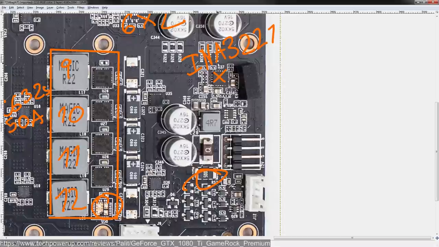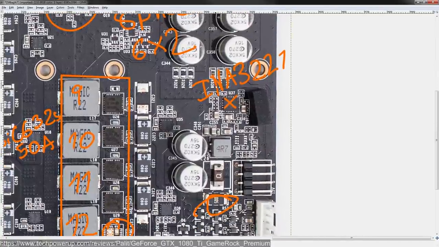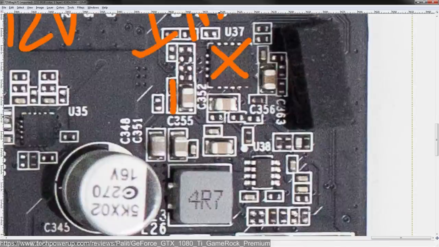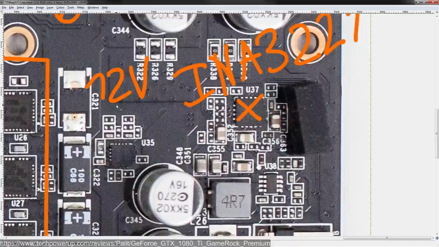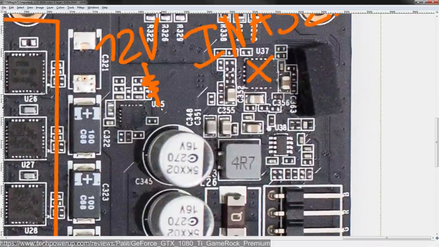But if you want to completely, instead of just tricking the voltage controller, actually feed the voltage controller complete lies, you can set up a 12 volts to ground divider, and then disconnect the actual INA3221 from the shunts. Basically, you'd lift, I think it would be these two resistors, and these two resistors. You just take them off the card, and then you do a 12 volts to ground voltage divider, so there.